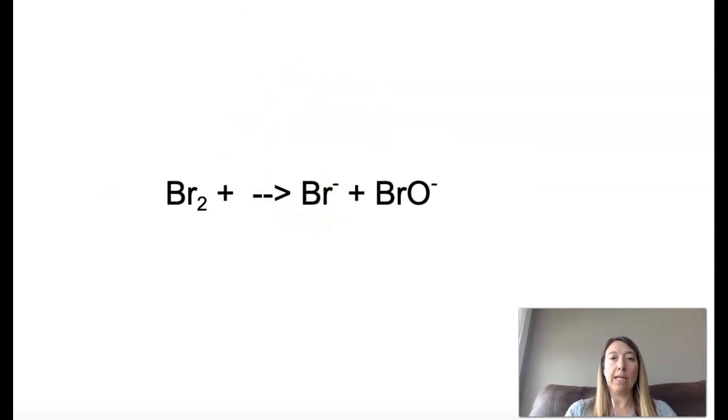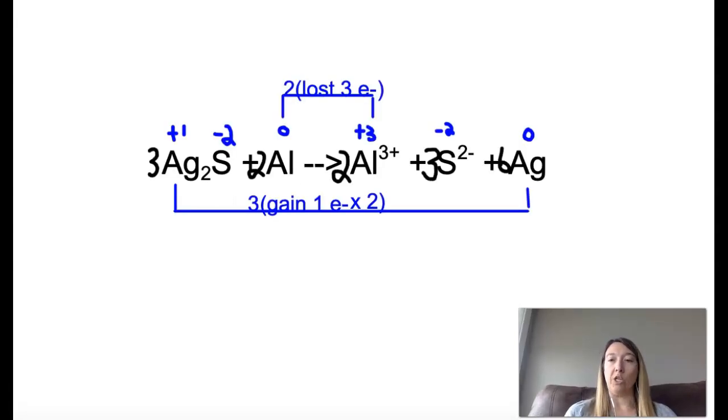Okay, let's do one last one. Actually, no, let's not. So this would be a disproportionation question. Like I said, we're choosing not to worry about disproportionation this year, mainly because we are in emergency remote teaching and some things just have to go, and disproportionation is kind of one of those things because it's not a super major important thing. It's super small and usually you guys forget about it anyways, okay? So this is how you balance by oxidation numbers, right? So that was 2 different examples for you. You have a whole bunch more problems for you to practice in your booklet.